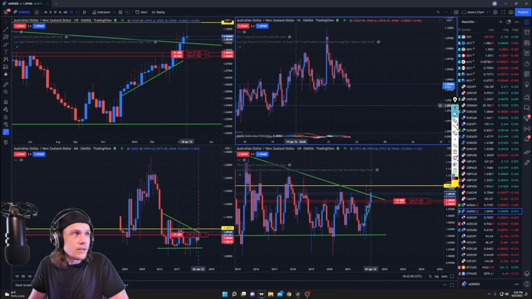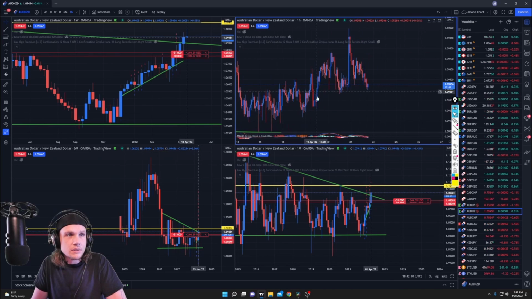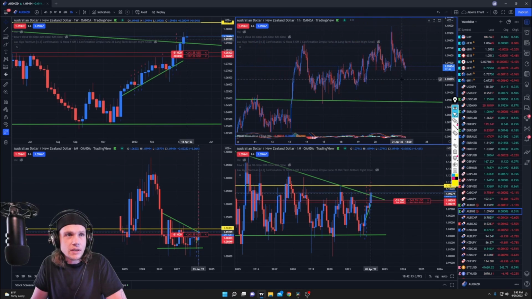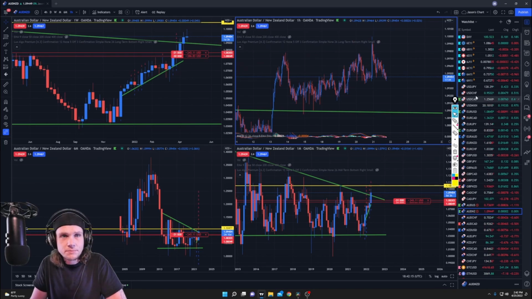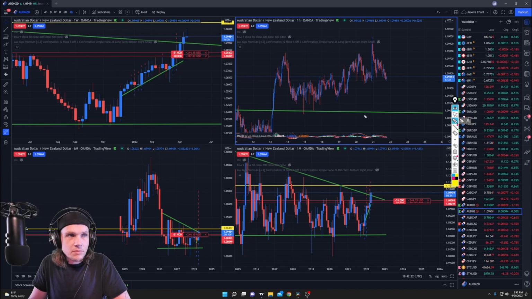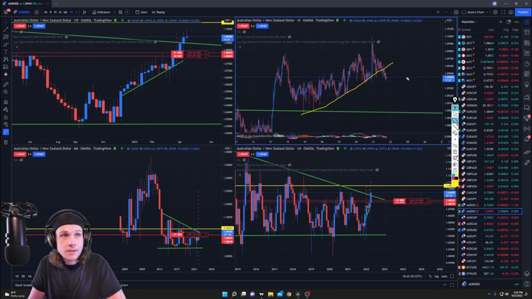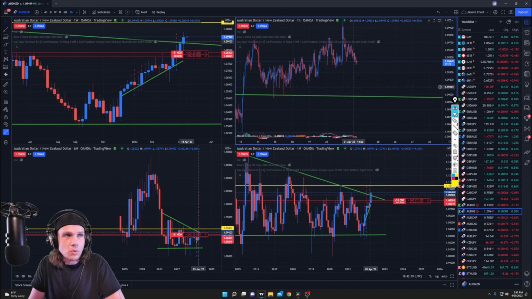Aussie New Zealand is still looking ugly, but again, I don't want to just take the loss, and I'm gonna show you exactly why in 1 second. But you'll notice, I noticed this at least, we have this support trend line here on the 1 hour. Uh-oh, we breached. That's a good sign, that possibly this is going to start heading back down. We only tested this trend line once. It'll probably come down and test it again.